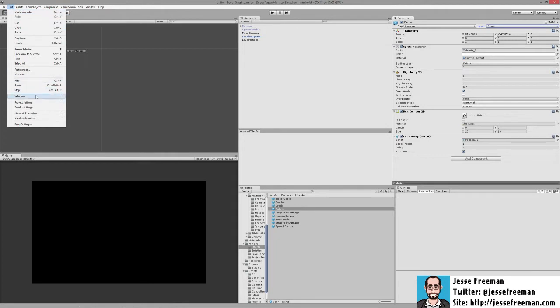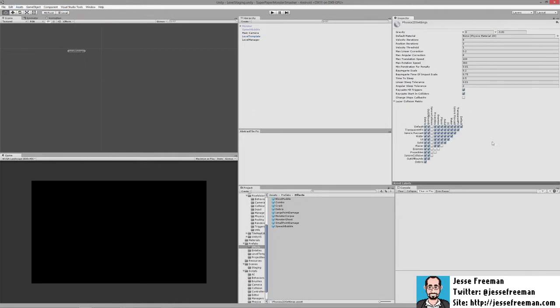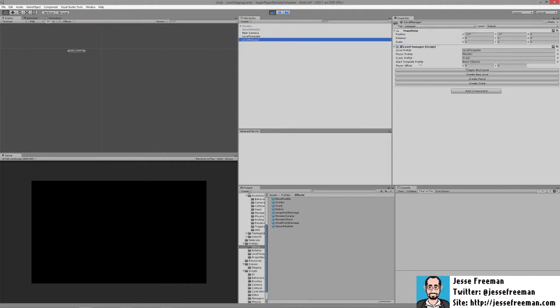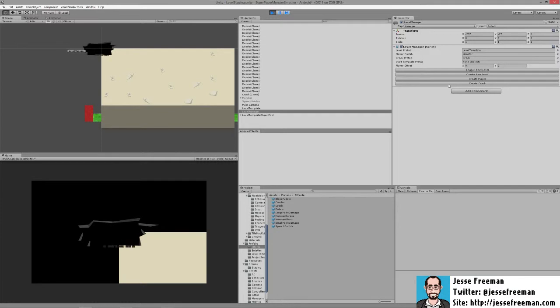And then I'm going to go back into my project settings for physics 2D. And in debris, we basically don't want it to collide with out of bounds. Well, we can make it collide with out of bounds. Ignore collision. We don't want it to collide with other projectiles or enemies or players. We want it to collide with anything that's solid, which will be the ground. And all this other stuff we'll just leave as is. So now if we rerun this, what should happen is we create our level, we create our crack, and now they act a little bit better.